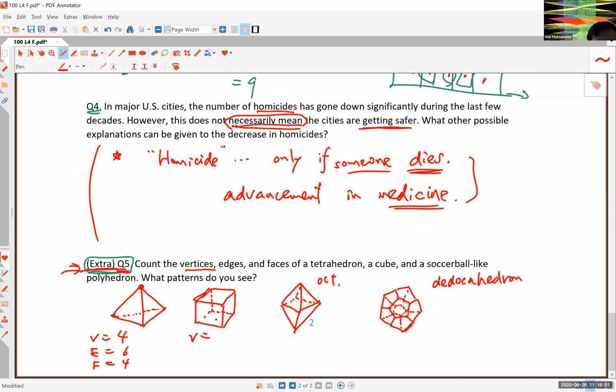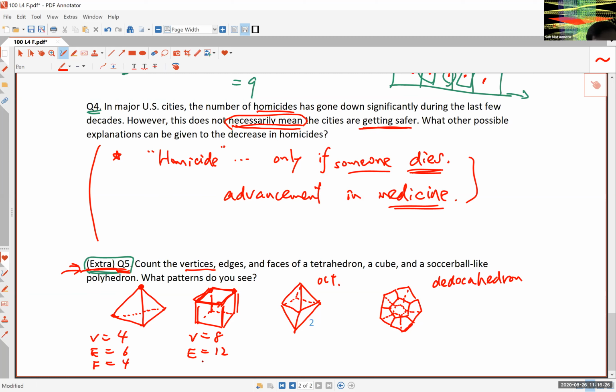When you go to the cube, how many do you have? You have 4 corners on the top, 4 corners on the bottom. It's 8 vertices. Edges, if you count, you have 4 on the top part, 4 on the bottom, and then 4 going up and down like this. So that's 4 plus 4 plus 4, that's 12.